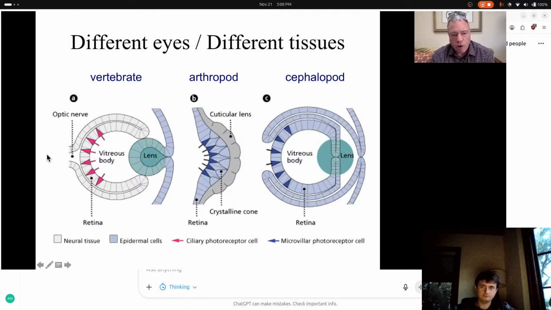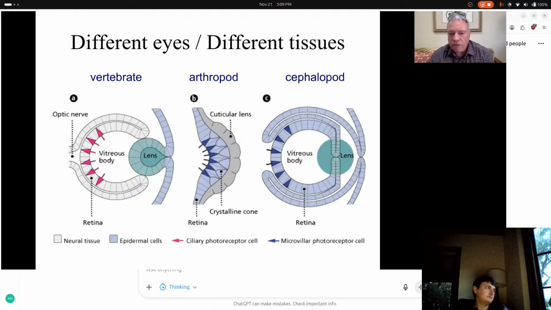And so again, here's ours. From our hollow dorsal nerve tube, this extension comes up, and then pockets inward to form the retina of our eye. Since this formed from a pocketing inward of the body wall, the neurons are pointing the other direction. And then the ectoderm derives into the cornea and lens of the eye. In the arthropod, because it's deriving from the body wall, the photoreceptors are pointing outward. So here are those ommatidia, here's that crystalline lens, here's the cuticular cornea of each ommatidium of the arthropod eye.